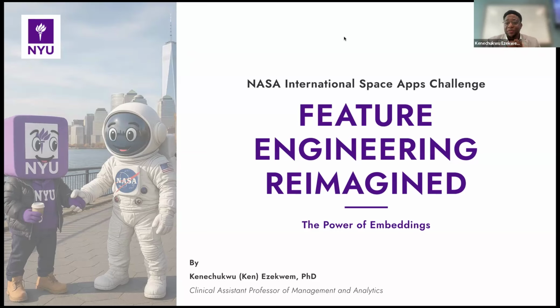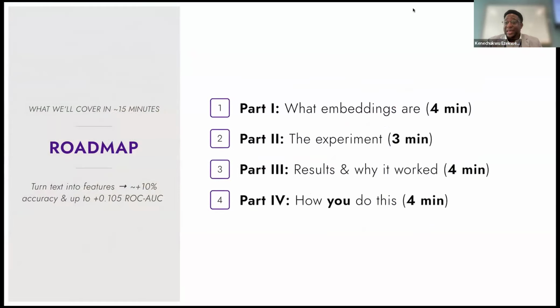So today I'll be talking about feature engineering, reimagined, using embeddings in general. We'll first start with discussing what embeddings are, and I'll keep it as simple as I can. It's like coordinates on a map. If you've used Google Maps, you would understand it easily.